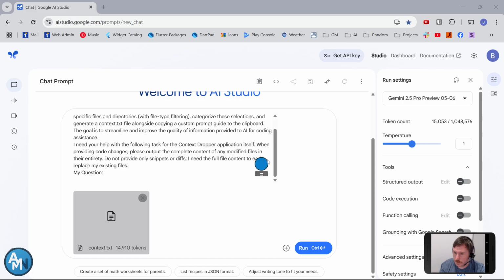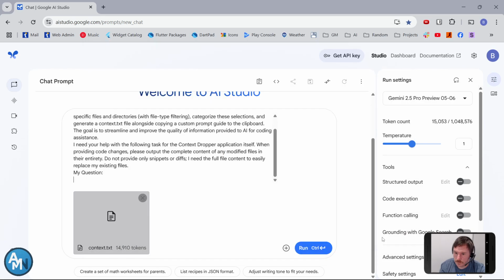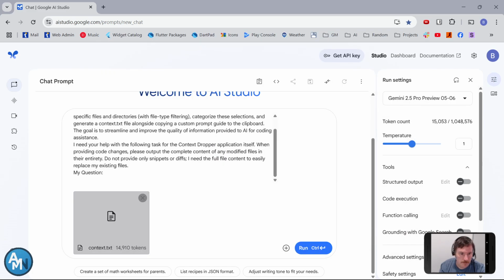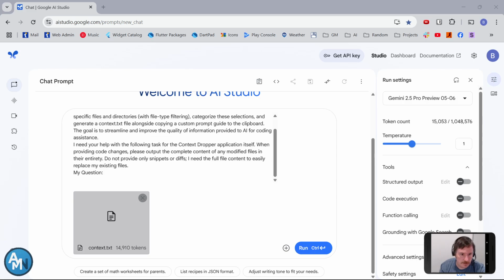Can we drag it? Okay. So let's make it collapse again. Trying to drag it, and it's not very responsive to being dragged.